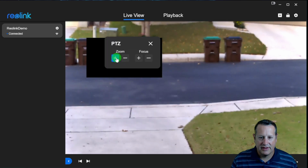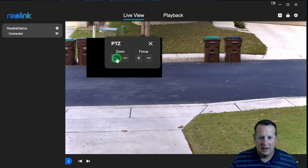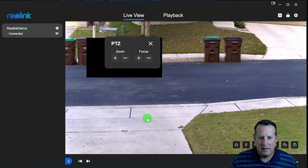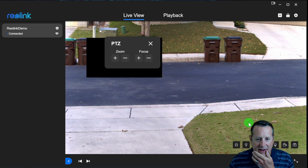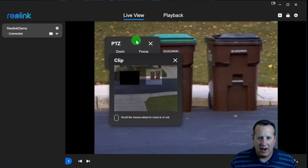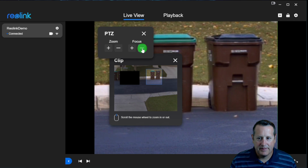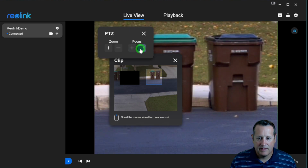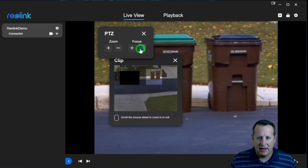I can't adjust. Oh, I'm already zoomed in all the way. Okay, hang on a second. Let me think about this a second. Now, once I'm zoomed in, if I have a clip area and I want to look at that a little bit more, now I need to be able to focus that. So let me try to focus a little bit. See if I can read the letters on that trash can.